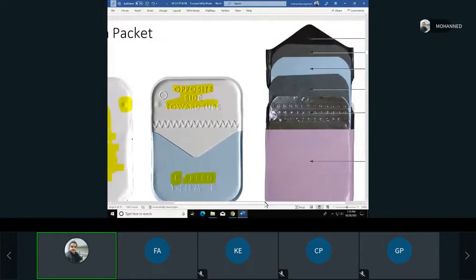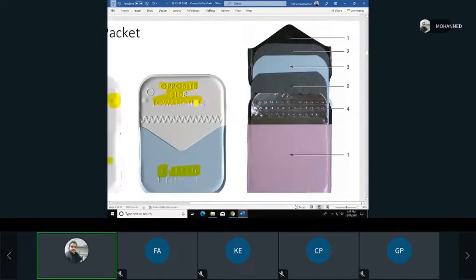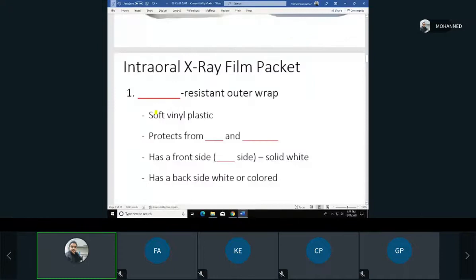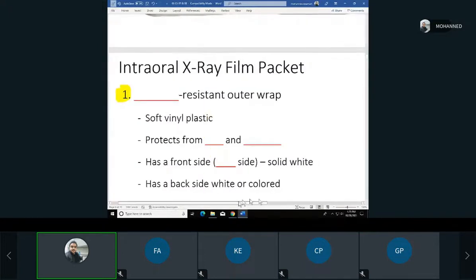This is the film. Did you guys open it? No, you did not open it. So I'll see if we have enough of these to give you guys in the lab. Maybe I'll see with Dr. Espina, just so you can open it yourself and see. When you open it up, you will see different things inside of it, and we'll talk about each one of these things and what they are used for. Starting with number one. These relate to the picture that I have here on the side.